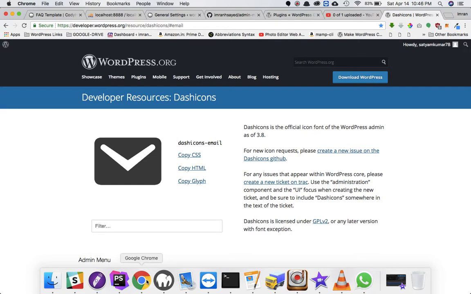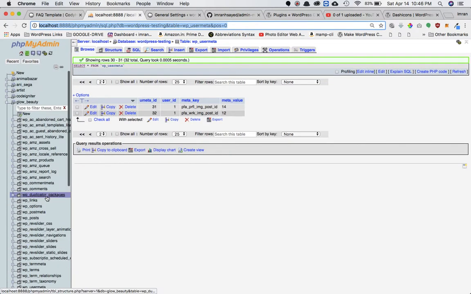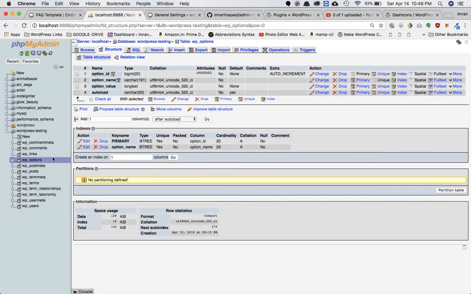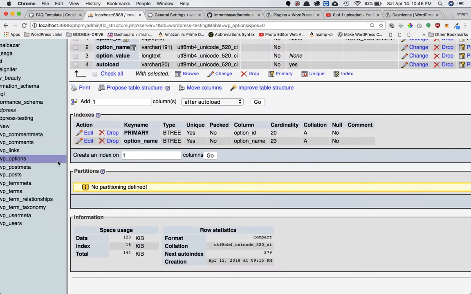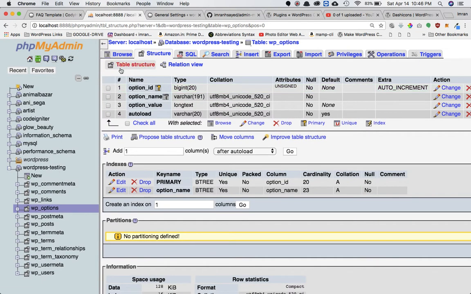So if you go over here into the database, WordPress testing, WP options is the name of the table where it's going to be saved, and under the column name, which is option name, that's the option name value.